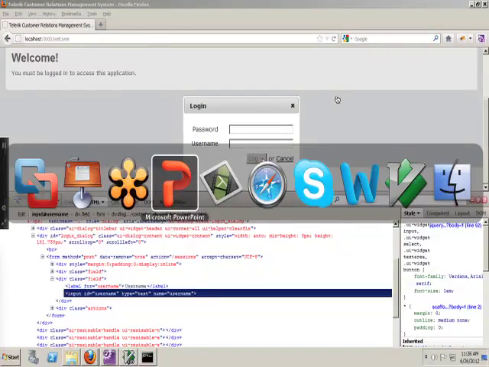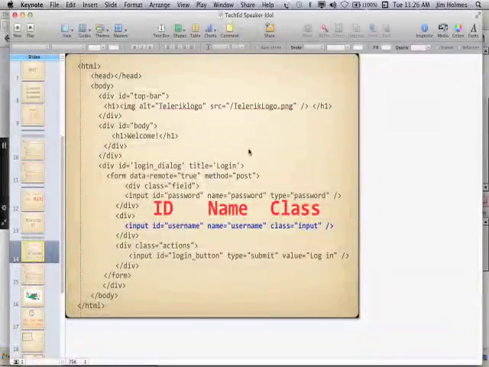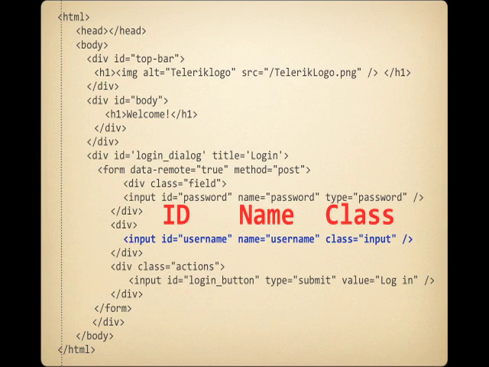If you don't have that available, a great second choice is to work with something like a name attribute or a class. So the name attribute isn't guaranteed to be unique on the page, but it may be unique enough for you. The class is a CSS style class, and these can also be great ways of dealing with your locators on the page.